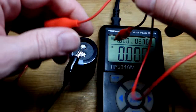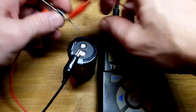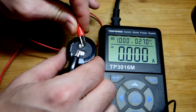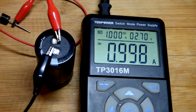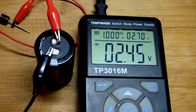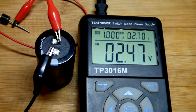We'll grab another alligator clip to keep my hands free — clip to the Schottky diode cathode, and the other side to the positive side of the super capacitor. Making sure we don't get a short circuit. Now with the more solid connection, it looks like it's holding that 1 amp really well. If I check the voltage on the display, you can see the voltage going up quite a bit, though that's not the actual voltage of the capacitor — we'd have to measure that with the multimeter.